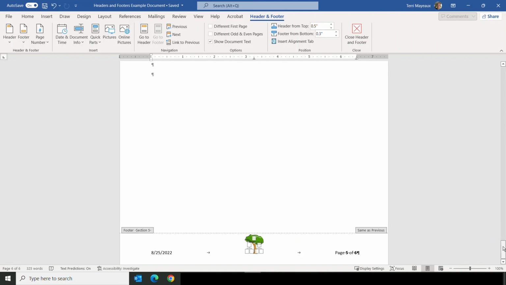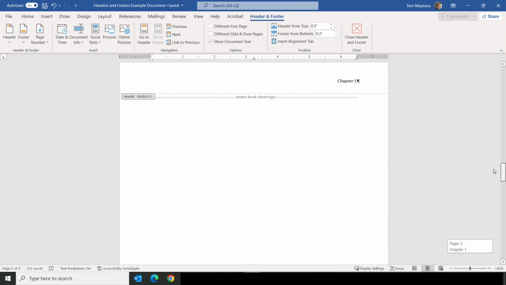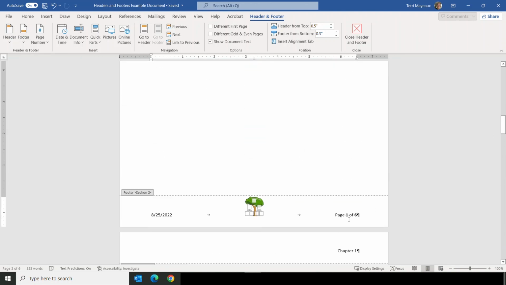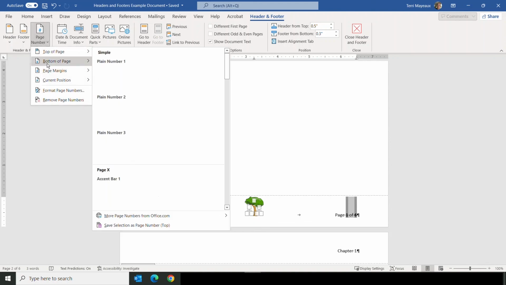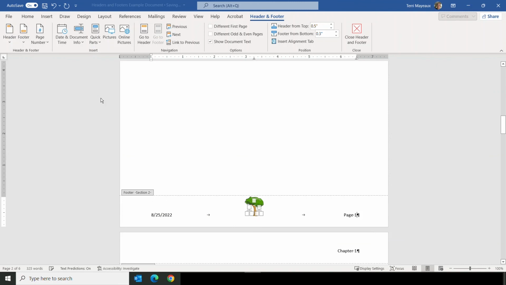Let's go back up to where it says page 1 of 6, and I'll try to move slowly here. Because what I think I need to do is just use a totally different format. I'm going to select this 1 of 6 and go back up to header and footer and page number, and I certainly want to go with the current position, and I'm just going to go with plain number.